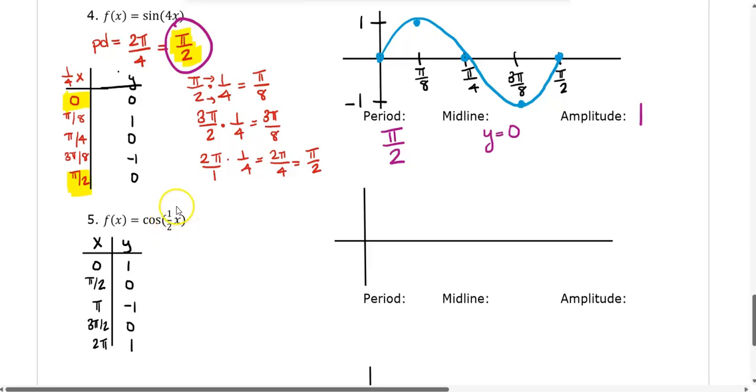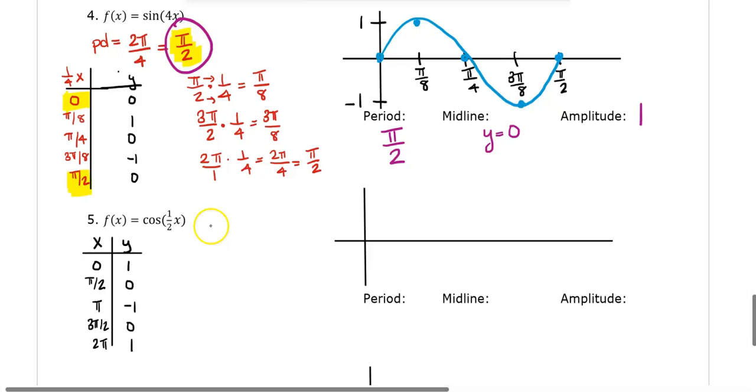What is on the inside is the opposite of what you expect. Or I shouldn't say what you expect, but what you see. It's the opposite of what you see. So instead of multiplying by 4, we divide it by 4. Instead of multiplying by 1/2, we're going to divide by 1/2, or that's the same thing as multiplying by 2.